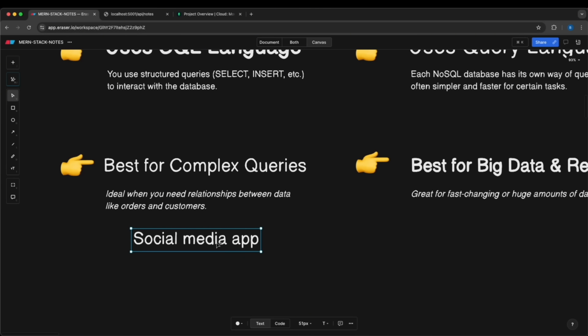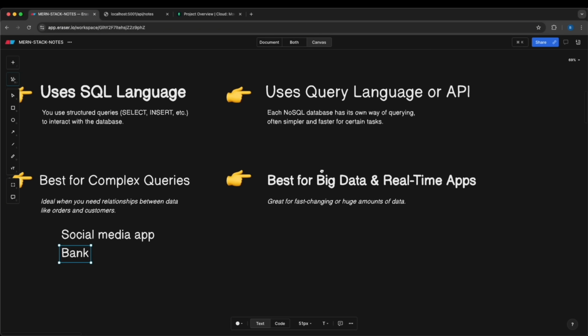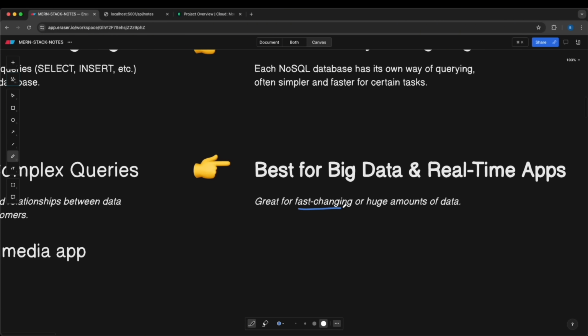This could be a perfect example to use a SQL database. Or let's say you are building a bank application, where everything has to be really strict and you have a bunch of relations. And NoSQL databases are great for fast changing data or huge amounts of data. So these are the things that you can keep in mind.